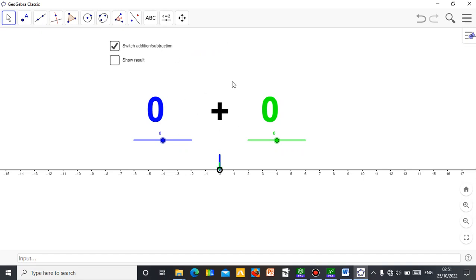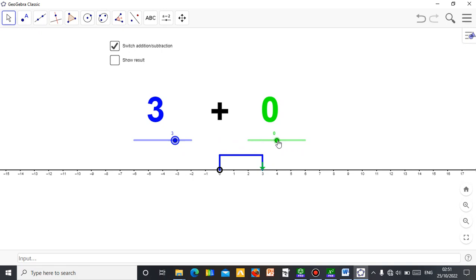So let me demonstrate something for us. Let's say you have a problem you want to show on your number line. Let's say you have the number 3. You can see the way the arrow moves. So this is positive 3, telling you that from 0 you move 3 steps in the positive integer direction. You see how the arrow moves.